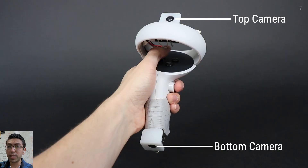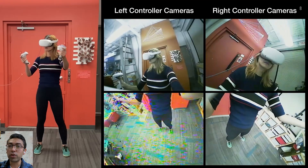We present a new and practical method for capturing user body pose in VR, integrating cameras into the controllers where batteries, computation, and wireless communication already exist. By virtue of the hands operating in front of the user during many VR interactions, our controller-bound cameras can capture a superior view of the body for digitization.